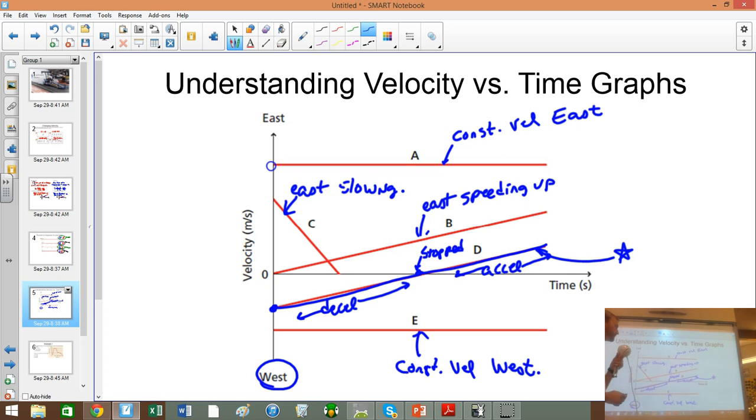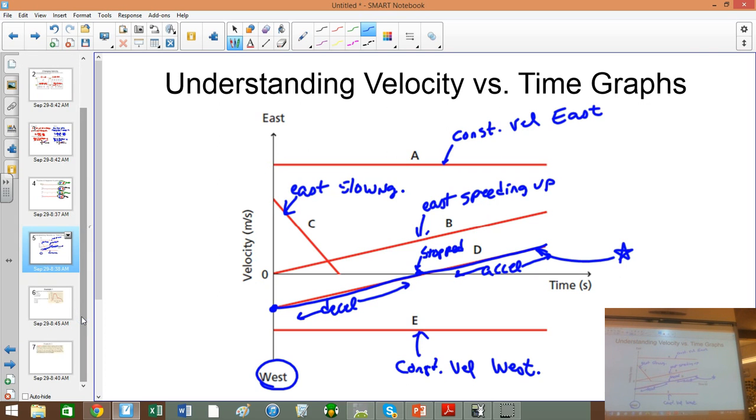This one's a tricky one. It's probably best described like rolling a ball up a hill. You roll a ball up a hill, it goes very, very fast to begin with. It stops instantaneously and then starts rolling back down the hill. A couple of examples and then we're finished.